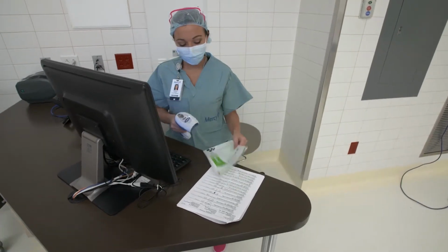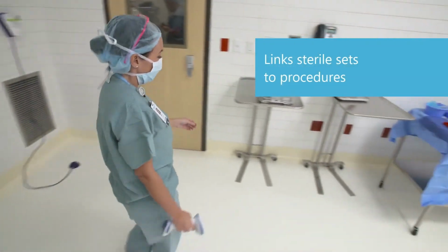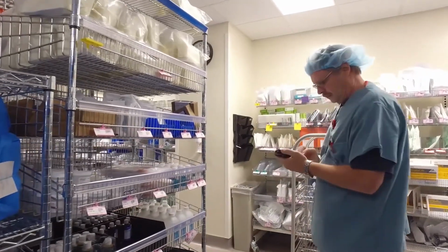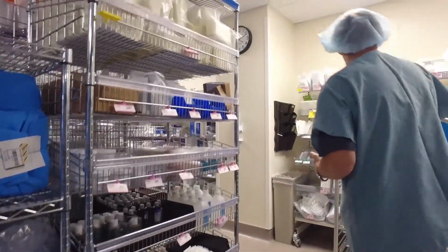Before, we had to key in a lot of things, for instance our load numbers from our sterilizers that would follow that patient. We constantly had to put those in by hand. Our supply cards are basically downloaded onto our handhelds, so our pick list is all on our scanners, and when we go through, we don't have to worry about papers or anything like that. We can just run through and scan and not have to mess with paper. The accuracy is 100% because the handhelds do not let us make a mistake.